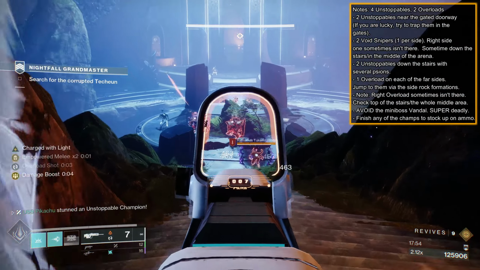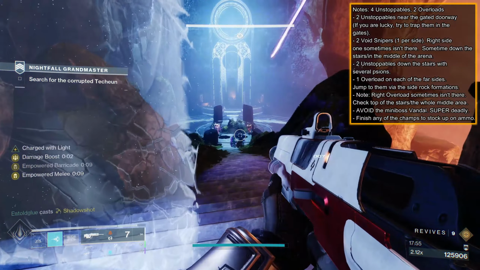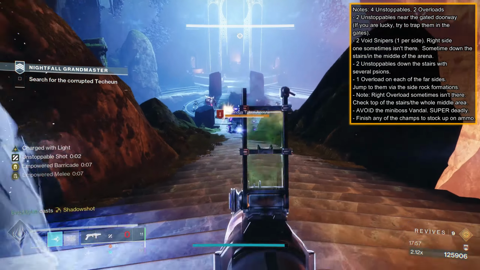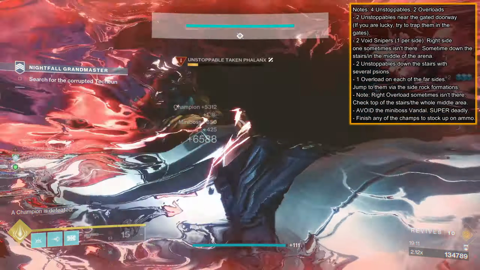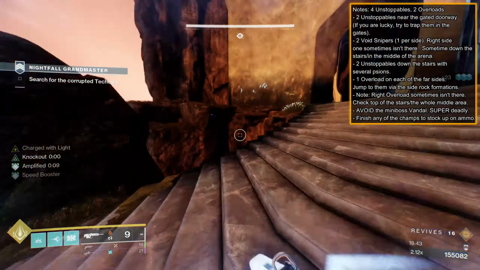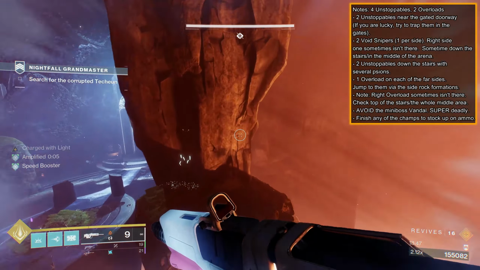Tons of Thrall and 2 more Unstoppables further down the stairs. Play at range and whittle them down. For all these champions, try to finish them for heavy ammo, as there aren't too many opportunities remaining to do so. Once clear, then backtrack and jump on the left and right side rock formations.